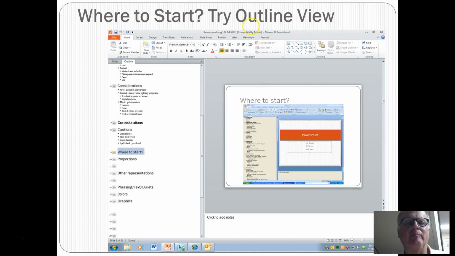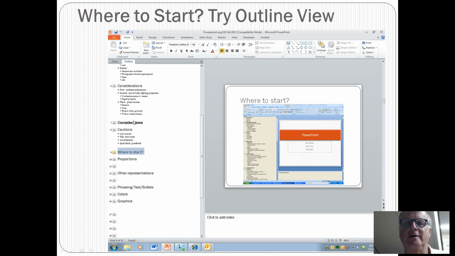What I've done here is I'm showing you what the text looks like, and you can suddenly see just how much you have. And once you see that, you can start to say, well, can I take any of this out? How much of this can I take away? What can I move around? And the nice thing about working in outline view is you can take bullets off of one slide, insert a new slide, and put those bullets on that slide.